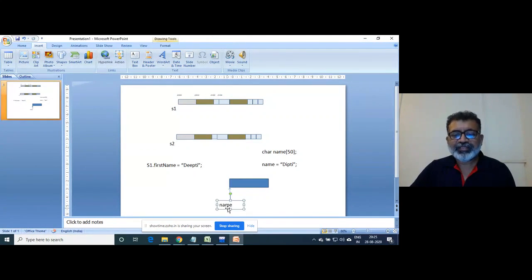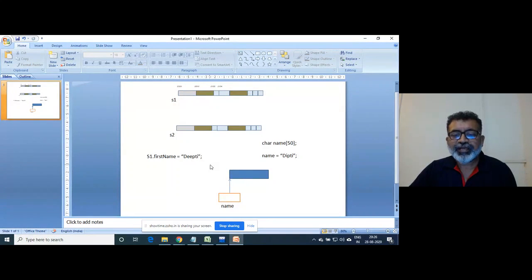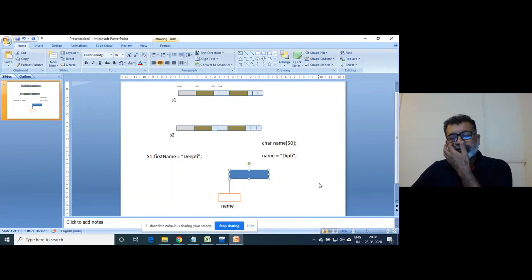So this name, I told you, when you create an array or a string, internally the base address of that is stored in the pointer created by the compiler having the same name, right?